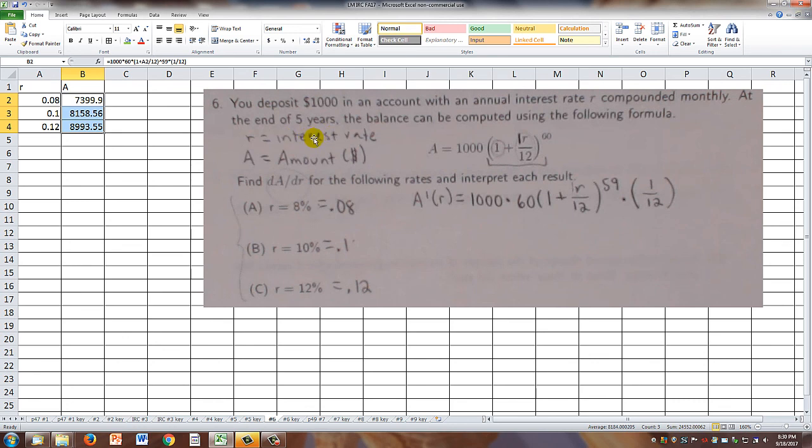So this is a little bit tricky. This is a decimal, and so every time you increase the interest rate, it's going to increase the amount at that rate. That's the rate of increase.